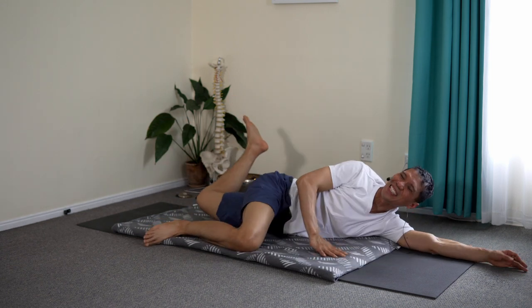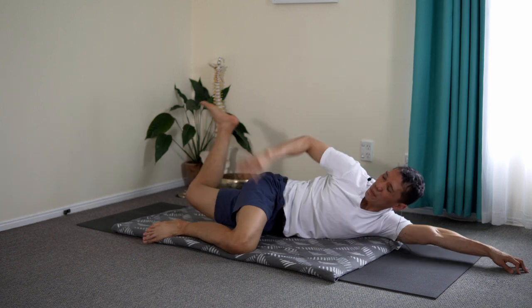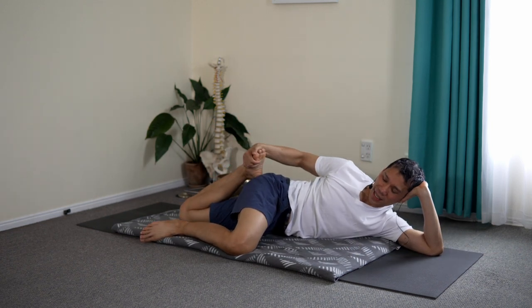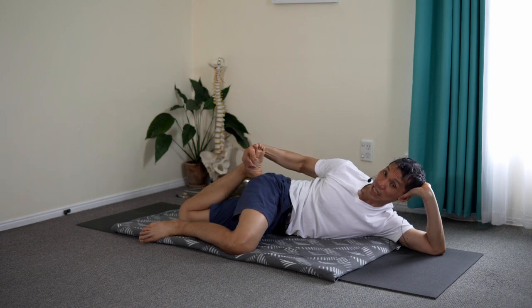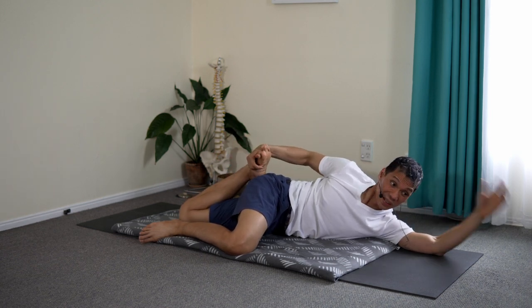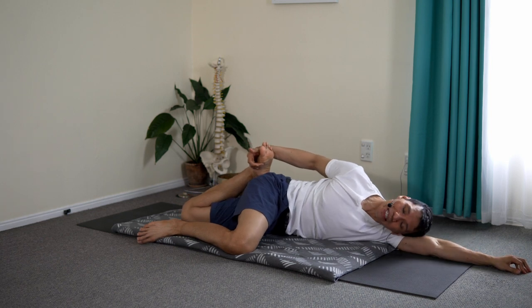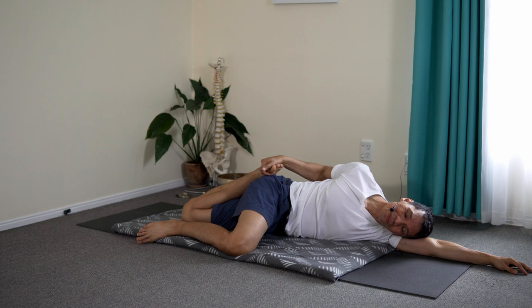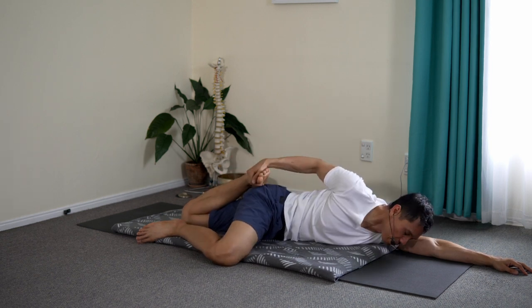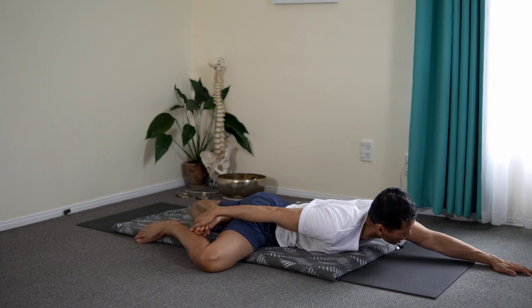Good. You might even turn one side, and then cup the head. And then grab hold of the leg and use the hand to massage the foot. If the head is heavy, you can just rest your forehead or your head over your arm. Just stay here. Knee stretch. Feel free to turn and explore the other positions of the legs.